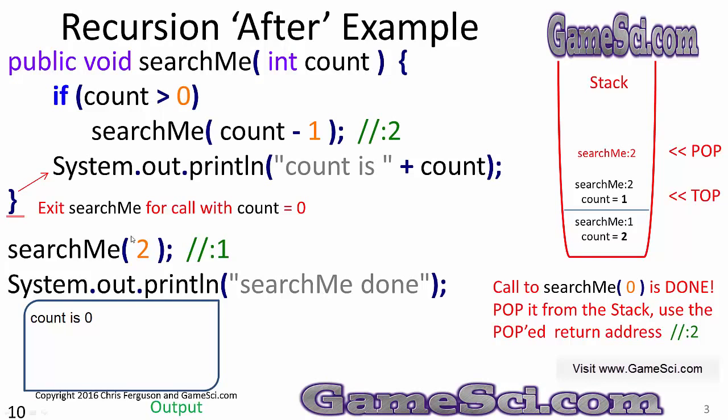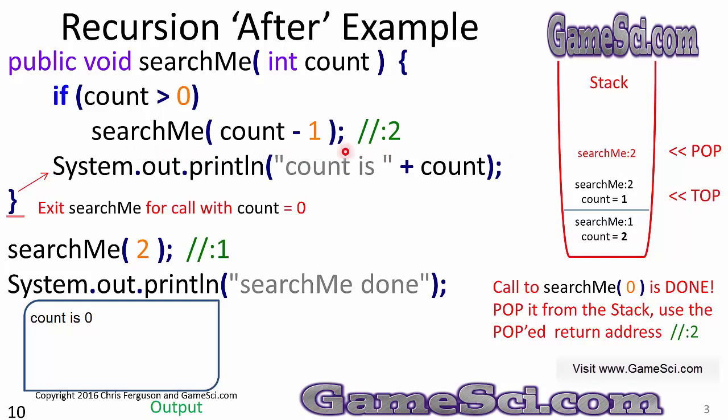When we hit the end of the method SearchMe, what happens? First of all, I want to point out that we popped something off the stack. We took the executing version of SearchMe where count was equal to 0 and it's gone. Now I left something a little bit here in red to remind you of who did call that version of SearchMe, because we need to return to that version of SearchMe.